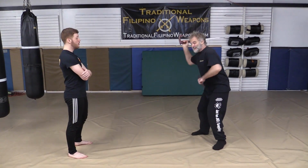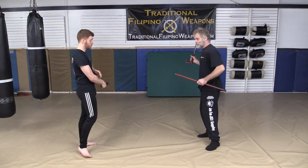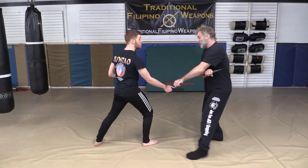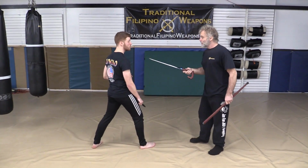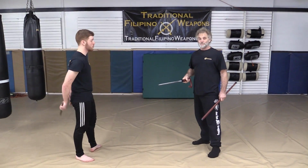You might slash right across the bicep too. If he comes in here, you can see what happens there. If I slash across the bicep, you can see how I'm in a good position right there. I would hit again, even. Just keep nailing: throat, eyes, arm, keep doing it. Something's going to work there.